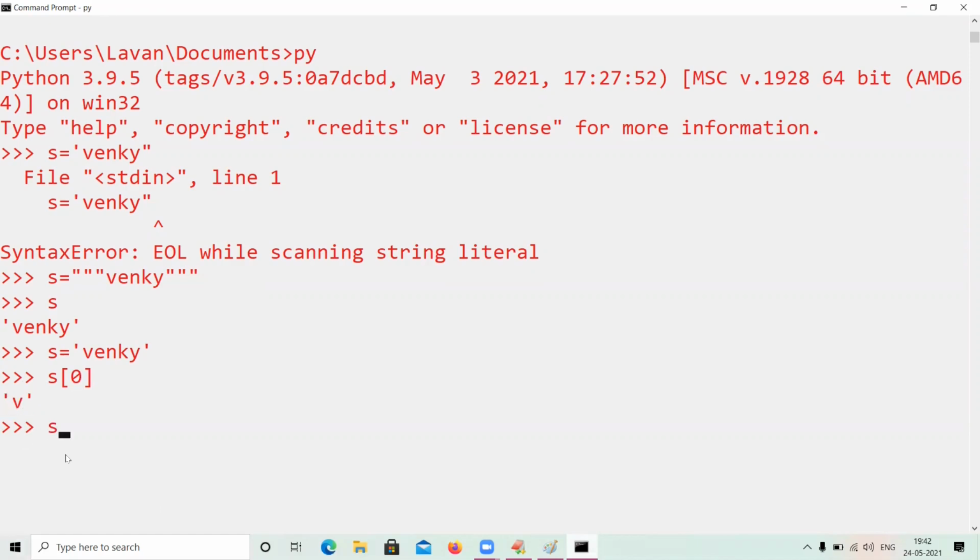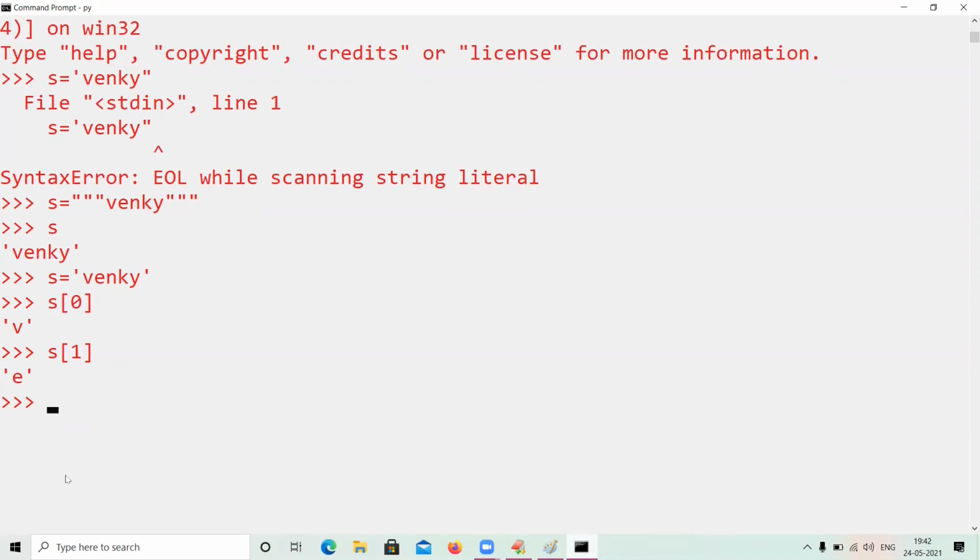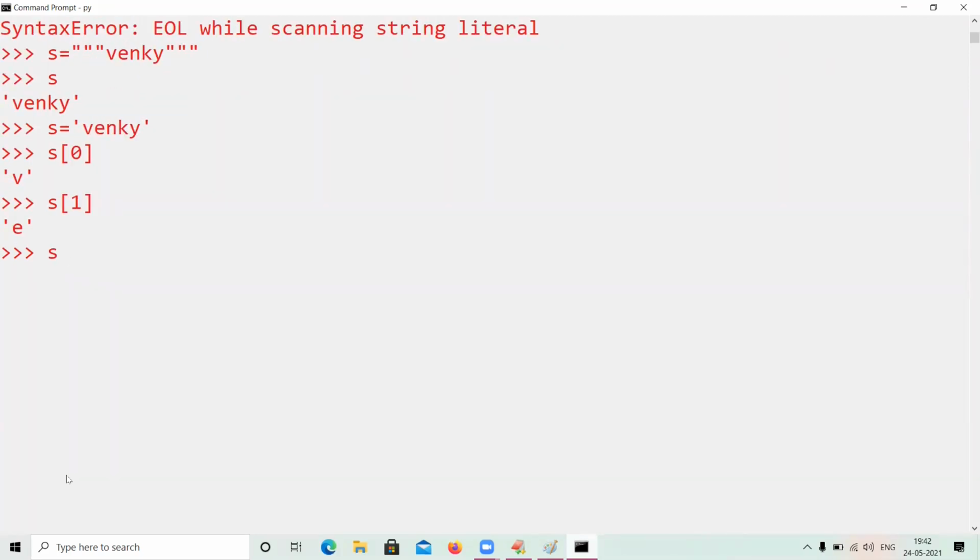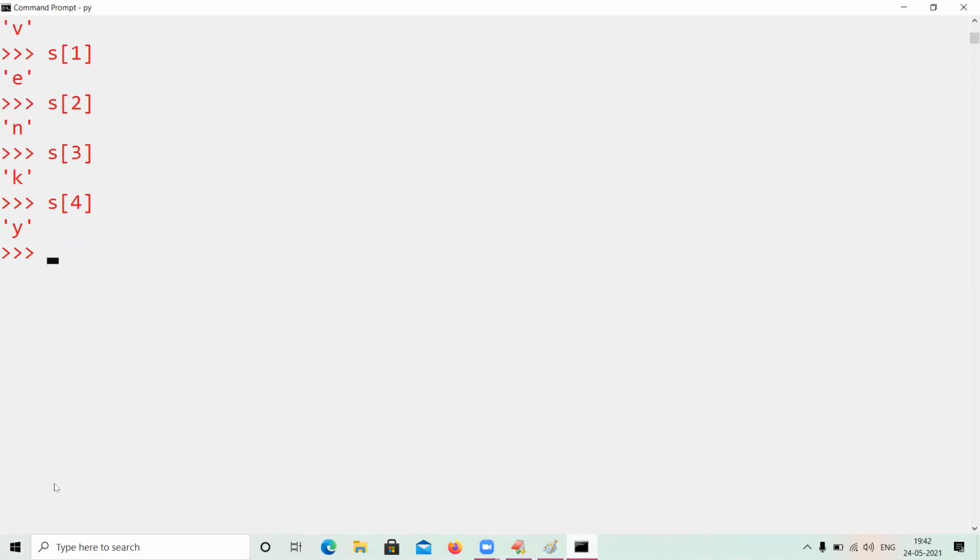Now I will take s of 1, e. It is perfect. Now s of 2, n, perfect. And s of 3, it's perfect. And finally s of 4, it's perfect.